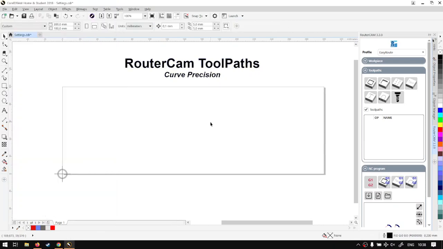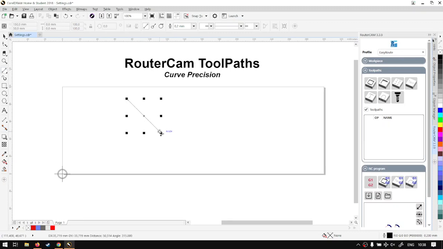Now, what this will basically do, depending on your amount of path points you already have, if your design has a lot of path points, you can leave that setting off. But otherwise, the basic gist of it is, let's say you've got a basic path, and then what this will do, depending on the value, is slowly try to increase the amount of path points to create smoother curves.